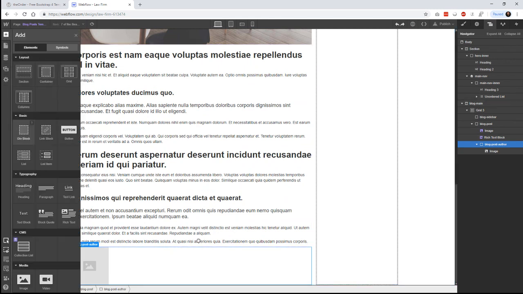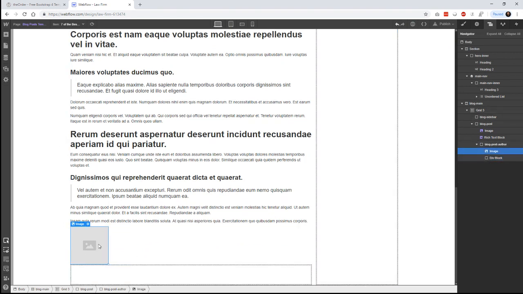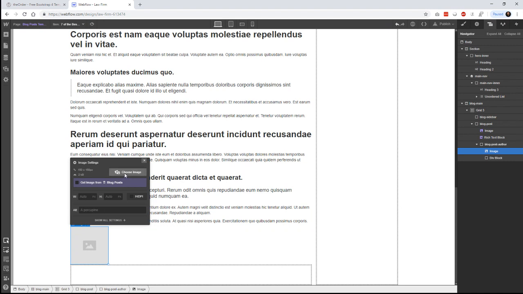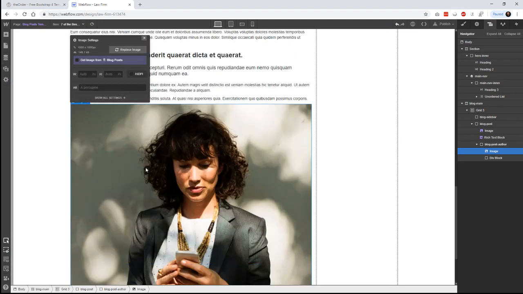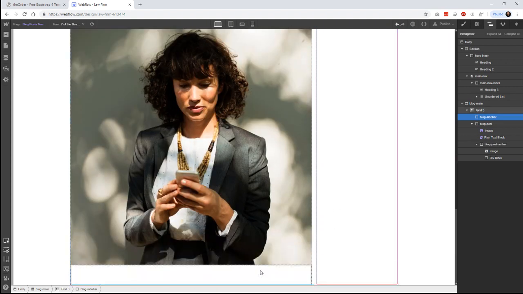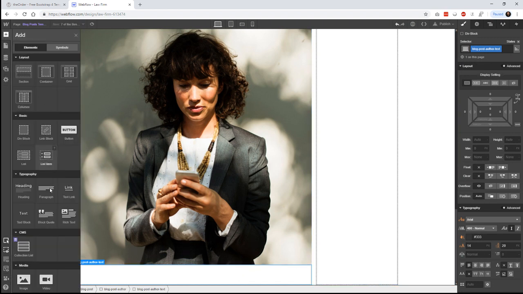So let's take this, let's put it in here. Sorry. Choose her again. Okay. And this is going to be called blog post author text. And then inside of here, we're going to put about the author.